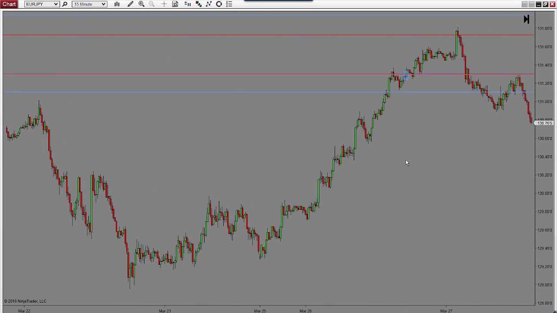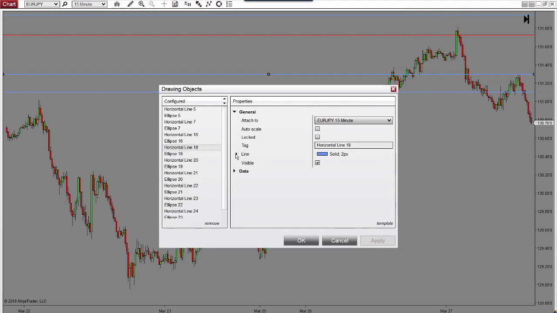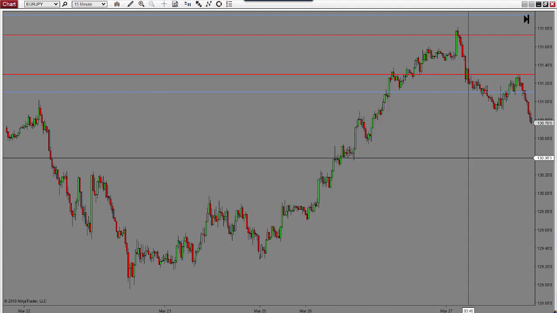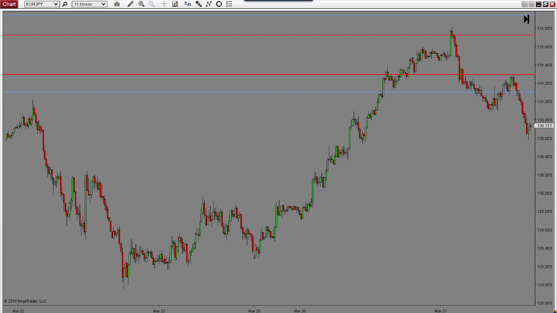Okay, move forward. It's hard to see the blue line in here, but you have a blue line that's right here. Would not have had an entry there because it never set up. So we'll see if I can get rid of that blue line. Oh, I got rid of the wrong one. I'll get rid of this ellipse, and I'm going to turn this line red. They're at the same place anyway.